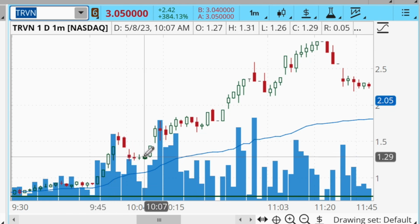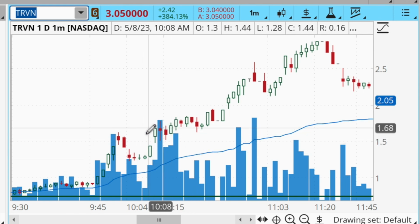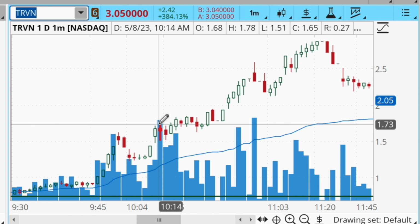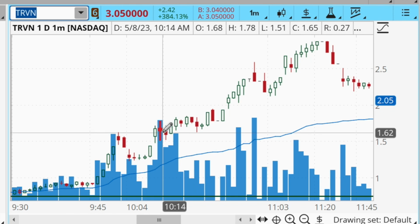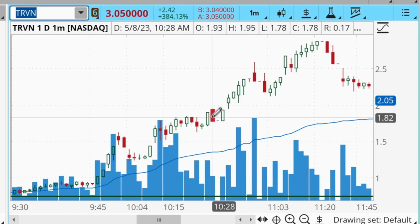Typically speaking, if a stock is not dying, not crashing back down, and it's able to hold up near the highs and consolidate at those levels for a few minutes at a time, even after having a halt to the upside, that is a bullish sign that the momentum is likely going to continue until there is some kind of bearish confirmation. And since I didn't get that bearish confirmation at any point in time, I got in the 160s and got out very quickly later for a nice $1,000 scalp.